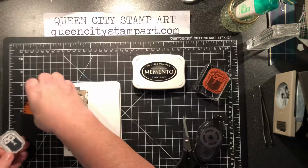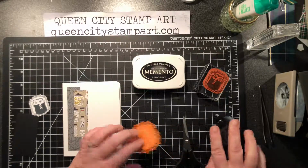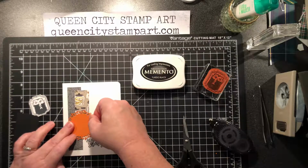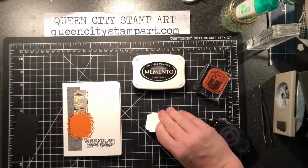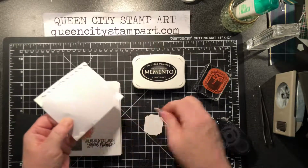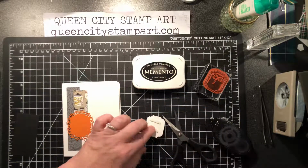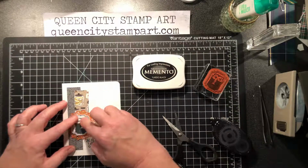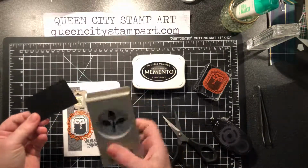So now we're going to layer up these pieces here. We're going to lay down the Ornate Frame that we cut right here. I'm just going to lay that there, like that. And then we'll get some dimensional adhesive and put it on the back of, I'm running low on dimensional adhesive. We're going to put it here on the back of the piece we just stamped and cut out, and then attach that here like this.